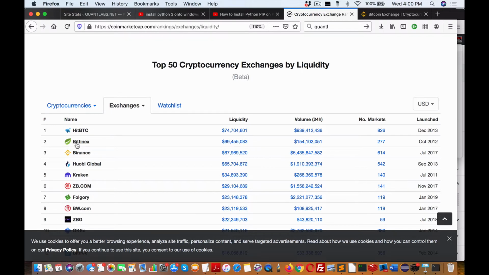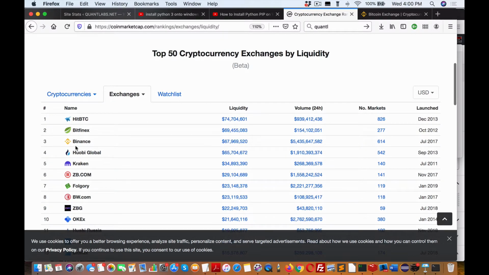And then you have Bitfinex, which I believe is out of US. I'll talk about US exchanges versus Asian-based or European exchanges. Then we have Binance, we have Huobi. I believe Bitfinex is US-based, but we'll just focus on Kraken. Kraken's decent size based on this metric of liquidity. I've had a lot of fill problems when I tried it live, and I was hoping to go into either Coinbase or Kraken. Kraken's your largest US-based exchange because the commissions are fairly low.